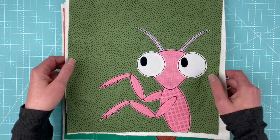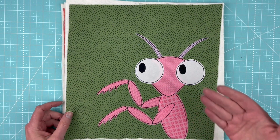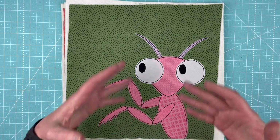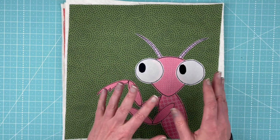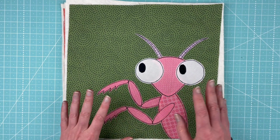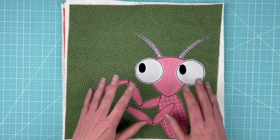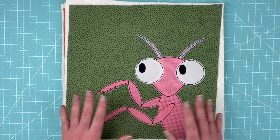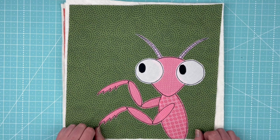When I was researching the praying mantis, I found out that there are also things called orchid mantises that really look like an orchid. They are mostly pink, although there are some other colors in there, some lavenders and some peachy oranges and some yellows, but mostly pink. And they often have little freckles on them like an orchid has, but not always. They can look very different. But I decided to do a pink praying mantis, inspired by the orchid mantises out there.